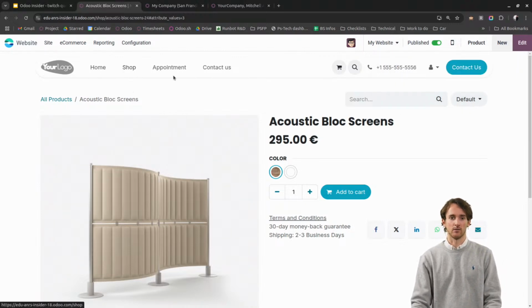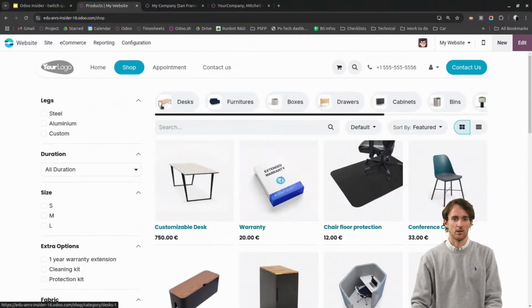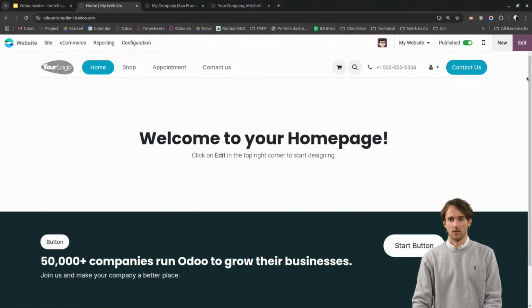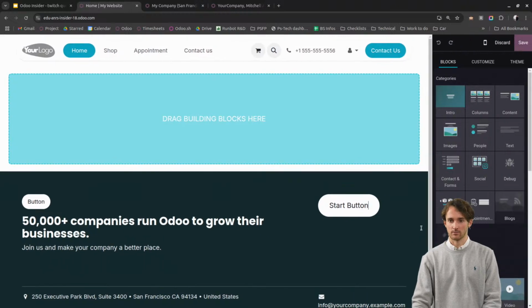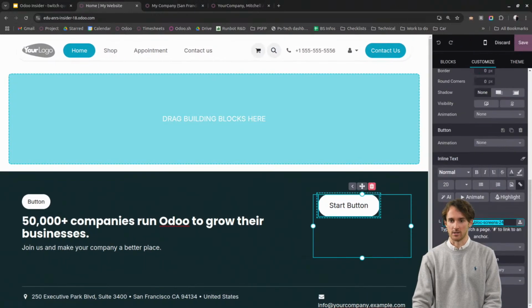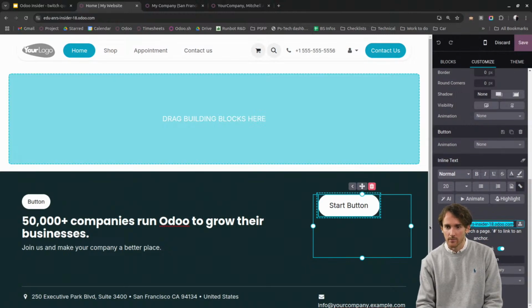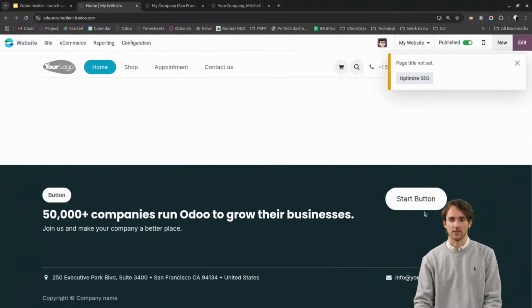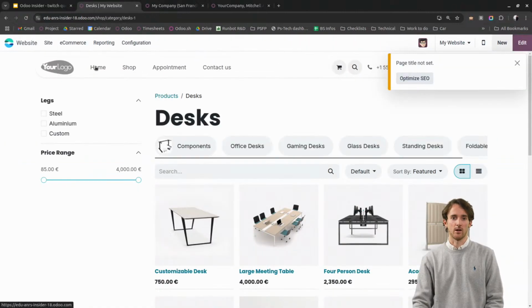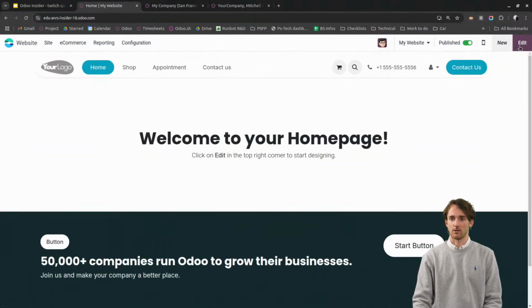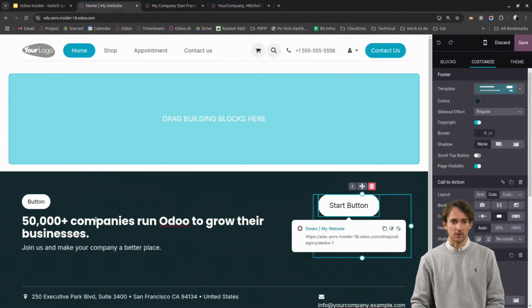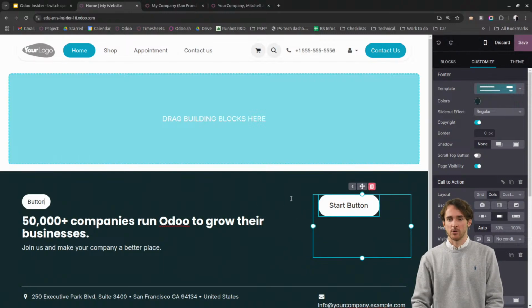I could, of course, do it in a different way if I use it for a category. If I, for example, save this one, I can edit it once more and change it here and put this page. If I save, yes, so here I'm brought to the desk page, so probably something that you already know. But then how can I make sure that you can do it in a different way? It's because here, of course, it's a button.